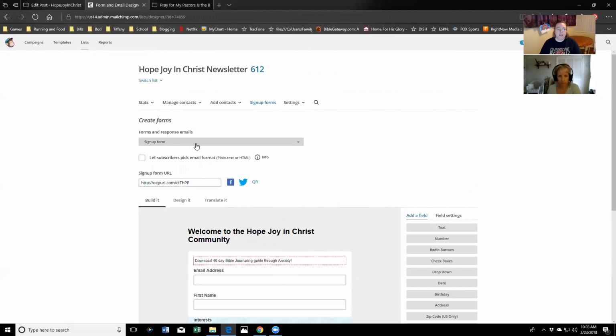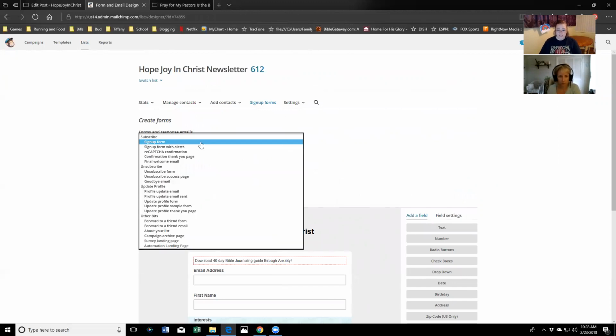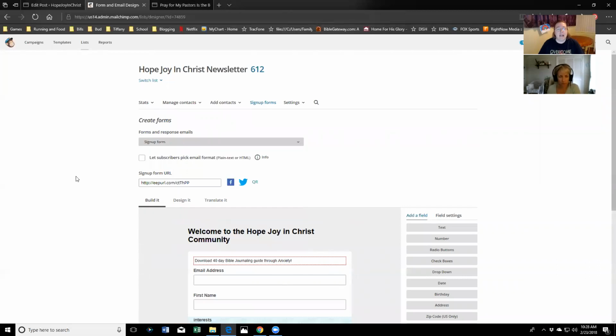In the general forms, you can set up the email sequence. So let's look at that. The sign up form here is if they click the image, it would create a pop out, like it would take them to another page, which I do sometimes, but not too often, because I feel like if it's right on the page where they put their information, they're more likely to finish that action.